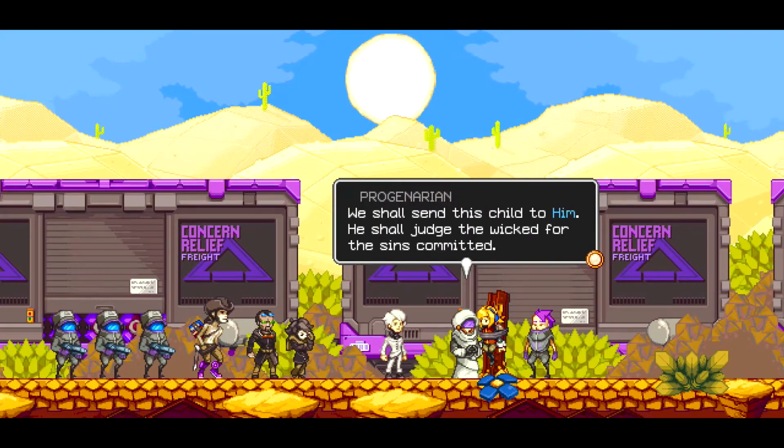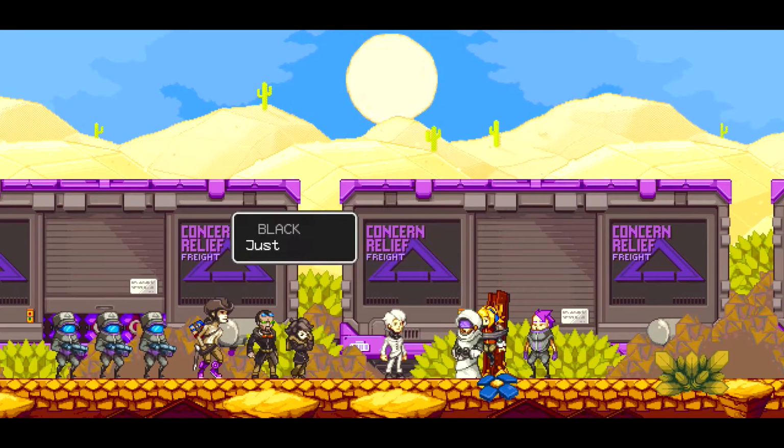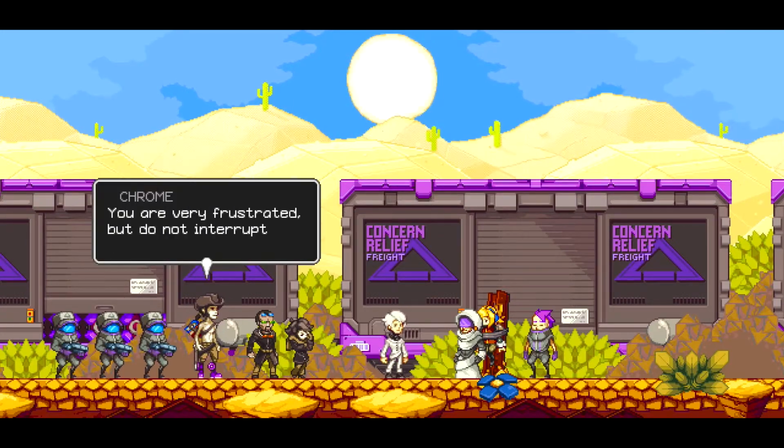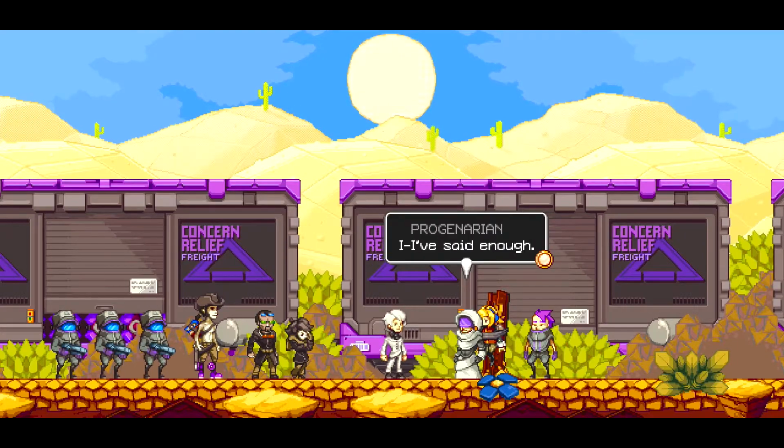Are we literally on a rail? We shall send this child to him. He shall judge the wicked for the sins committed. We beg forgiveness for the immorals of one of our kind. We do not defy his will. Just kill her. You are very frustrated, but do not interrupt the holy recitals. Her face is like a knife cutting into me. I've said enough.